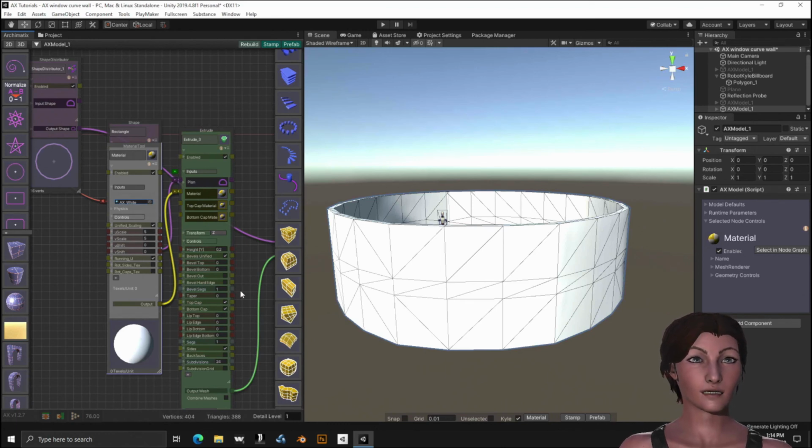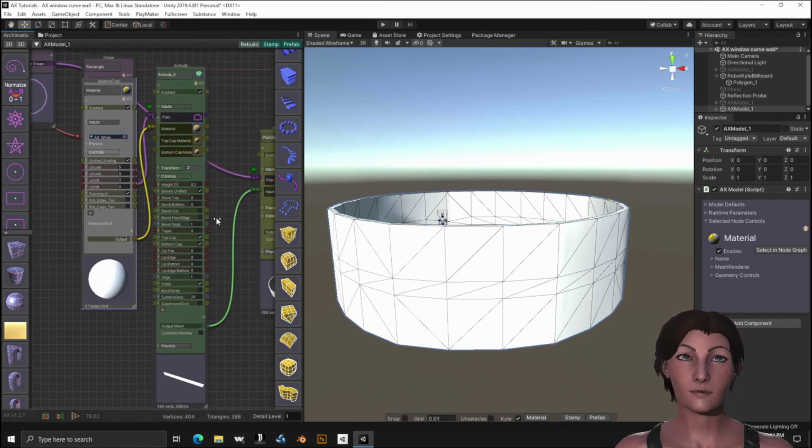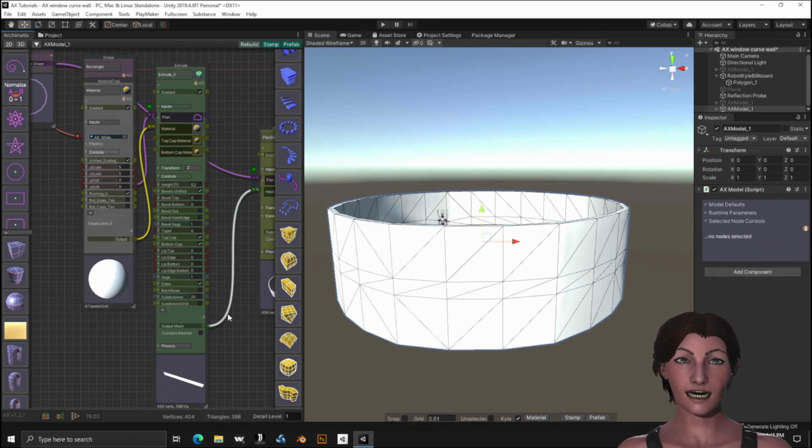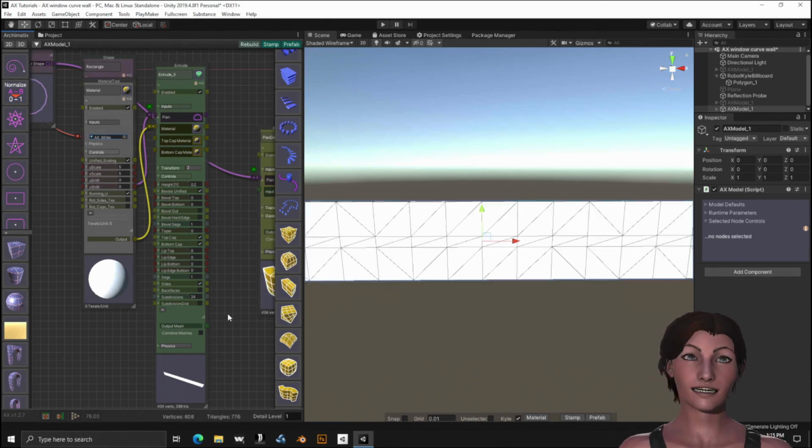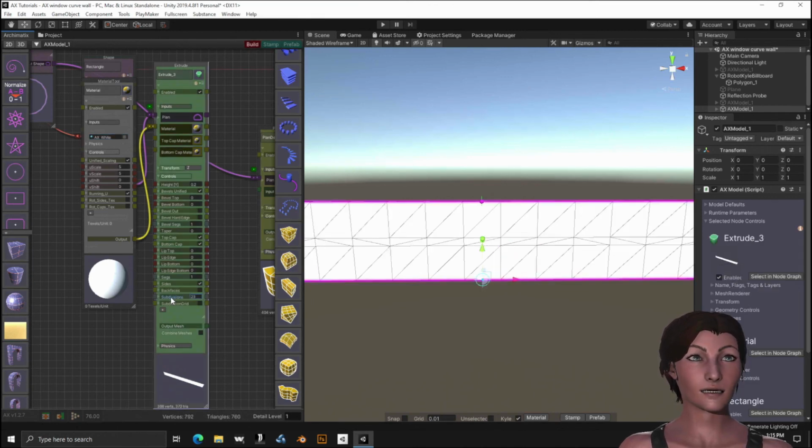So with the subdivisions, I am kind of defining how many vertices my flat wall is being subdivided into. And let me just delete the connection there. And now we're just looking at the flat wall and the subdivisions.